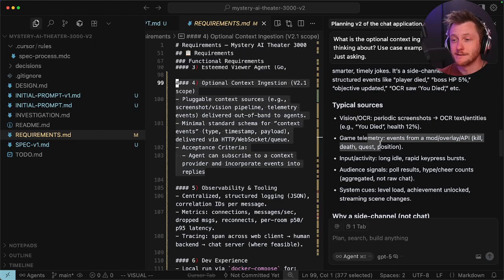Anyways, streaming video to LLMs is not really a thing right now. So having some other thing that's gathering context, rather spewing context at the agent, and it's able to collect that context for its next completion. That's a decent pattern. But I could see that just being part of the chat, not a side channel.